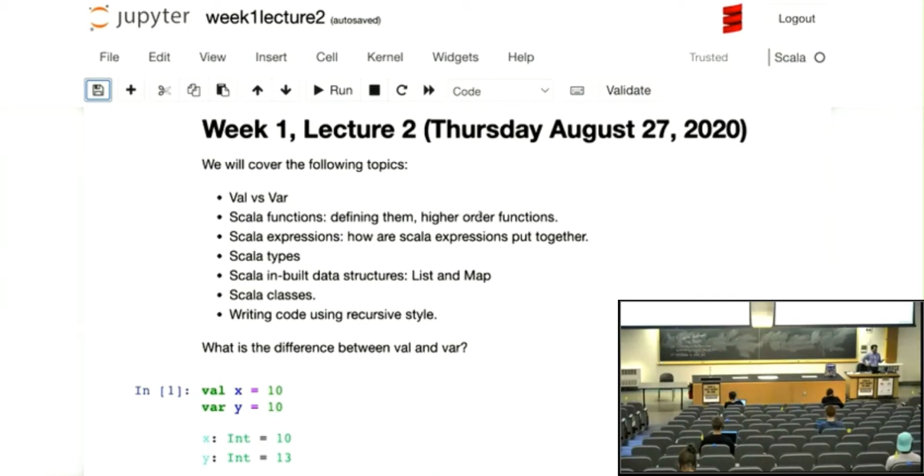What am I going to skip? I'm actually going to skip everything about loops in Scala. I'm not going to tell you about while loops and for loops. And you would be like, what kind of programming are we going to do if we cannot do loops? Well, we're going to do functional programming. So part of it is we will try and avoid loops in Scala. All right, so let me start with Scala, okay?